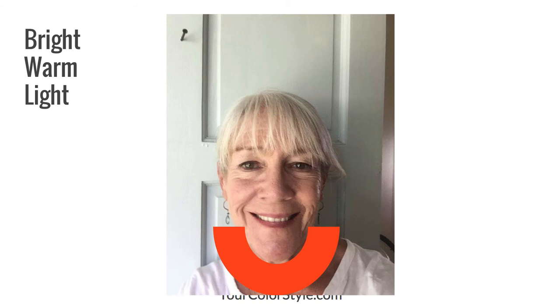She has clear, warm undertones. I saw several different photos of her before choosing this one for the video, and she definitely has a warmth to her skin, and she has nice, warm, golden, hazel eyes. Even though her hair has naturally gone gray, it even has a yellow tone to it. So she has warmth about her and definitely has warm undertones.